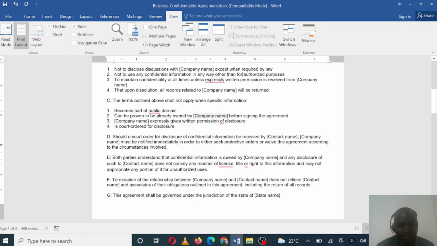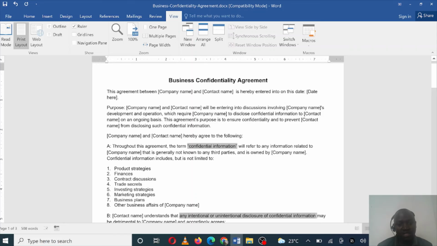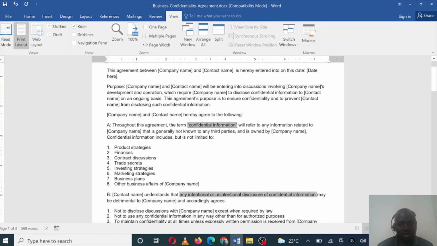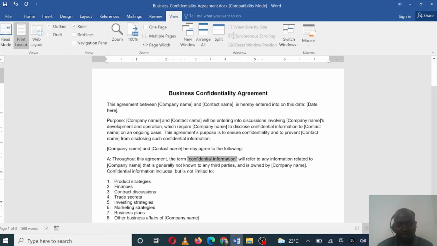So let's see here. We can highlight there. Then we click on F2. Then the text is highlighted. So that's how you can use macros in a Word document to help you sort out some other aspects within your document. Like that, you see.